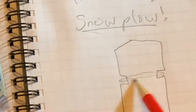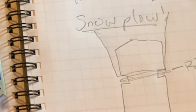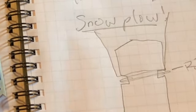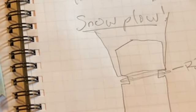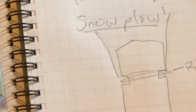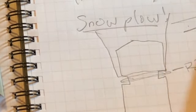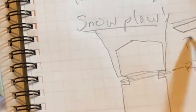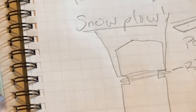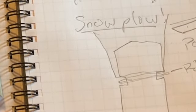So I'm going to use a rubber band here, and I'm going to use this to hold some feelers out. And then I'm going to use my twist ties. I'm going to tie my twist ties around the back and then point out this way, and these are going to be used to stabilize. From here, I'm going to add a paper plow. So my paper plow is going to be shaped this way. So I need one paper clip, a rubber band, and two twist ties to stabilize. Let's see what I can build.